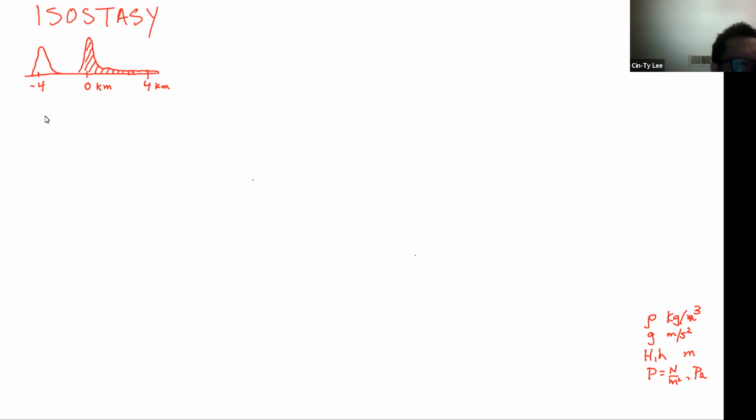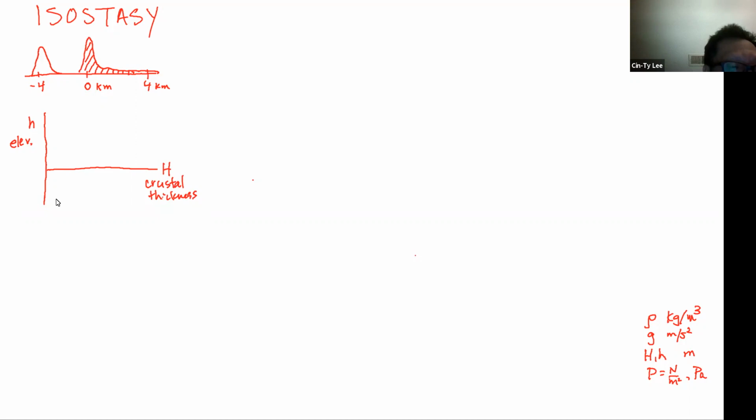But let me also show another observation. First order observation is that if I plot elevation, I'm going to call it little h, against capital H, which I'm going to call crustal thickness. Okay, and crustal thickness is the distance from the surface all the way down to the seismic Moho, where there's a fundamental change in the composition of the rock and the density and the seismic velocities as a consequence.